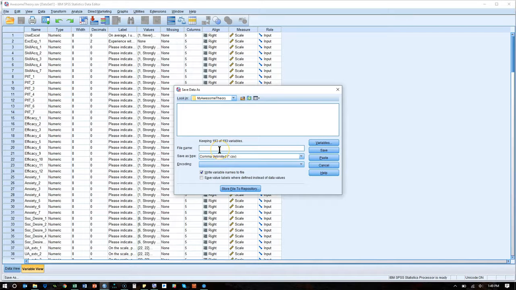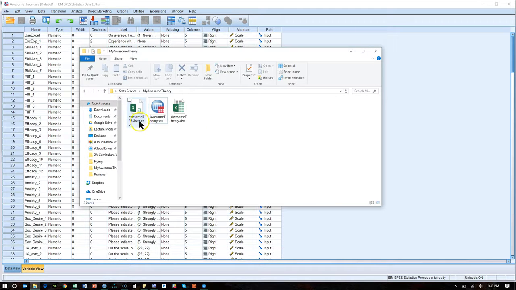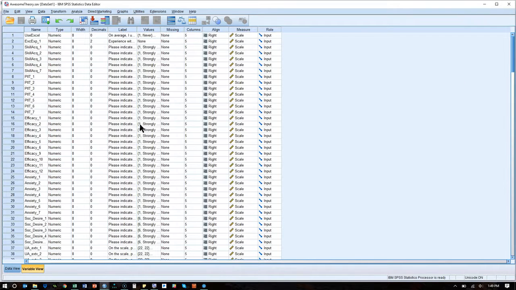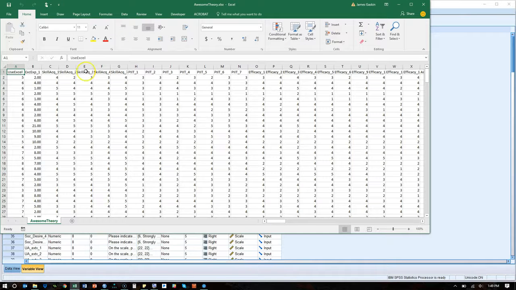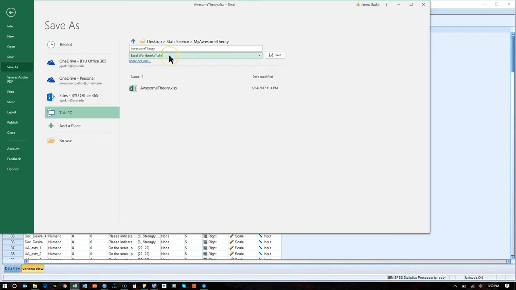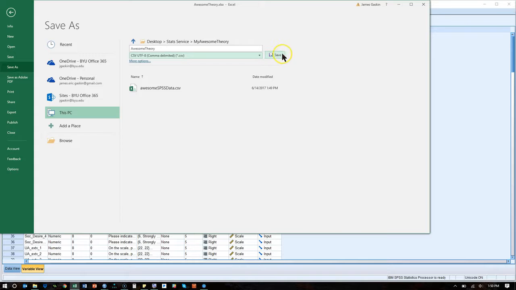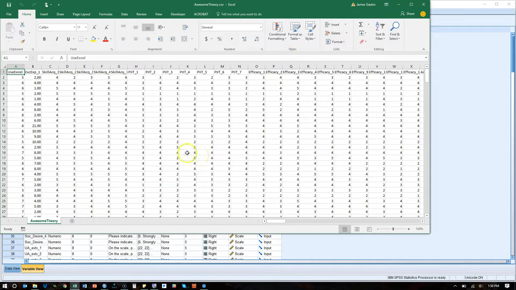And I'll just save this as, let's see, awesome SPSS data. Enter. And you'll notice that'll go create a file over here called awesome SPSS data.csv. In Excel, if you want to do that, what you do is you go to File, Save As, and same idea here. Instead of Excel workbook, we want to make this a comma delimited CSV file. Actually, I'll just do that right now. I'll save this, hit save, and make sure you know where you saved it. Notice now I am in the CSV file.